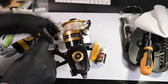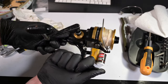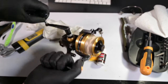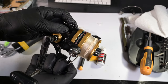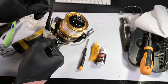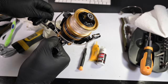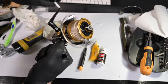Now I like to store my reels with the drag all the way relaxed, that way we don't compress the washers. So there's the free spool, manipulated the anti-reverse lever. Now we have anti-reverse, looking good. And I think I'm gonna engage here the silent dog lever. Boom, which ironically turns on the loud dog and the clicker. So now it's clicking, and now we have double reversing dogs working for us. We'll click that off, back to normal anti-reverse. Sweet. And then she's spinning as she should.